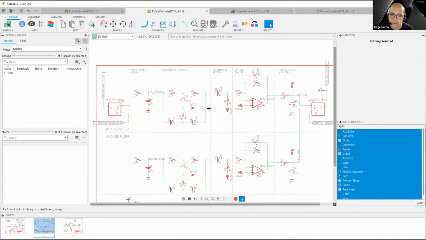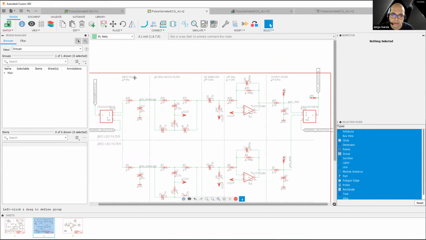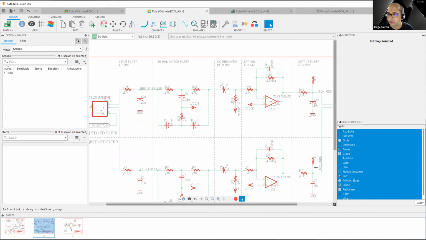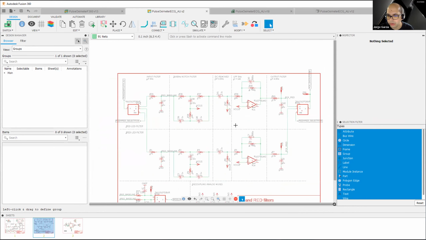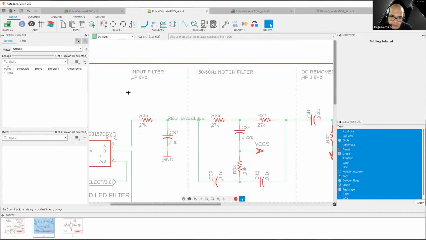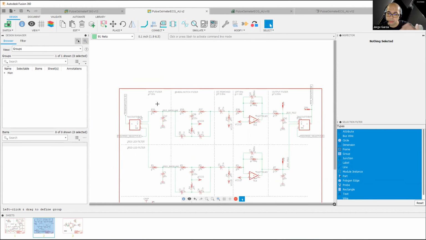I don't believe in the original design I did use design blocks, if I remember correctly. But again, if you look, there's lots of documentation on why the different things are here. This particular processing to get the blood oxygen signal is actually not trivial. There are several filters in the chain to make sure we get a clean signal. Most biological signals are very low amplitude. They require a lot of filtering and cleanup in order to extract what you're interested in. I have this initial low pass to get rid of any DC offset that may be in the sensor, because the sensor always has a little bit of DC offset.